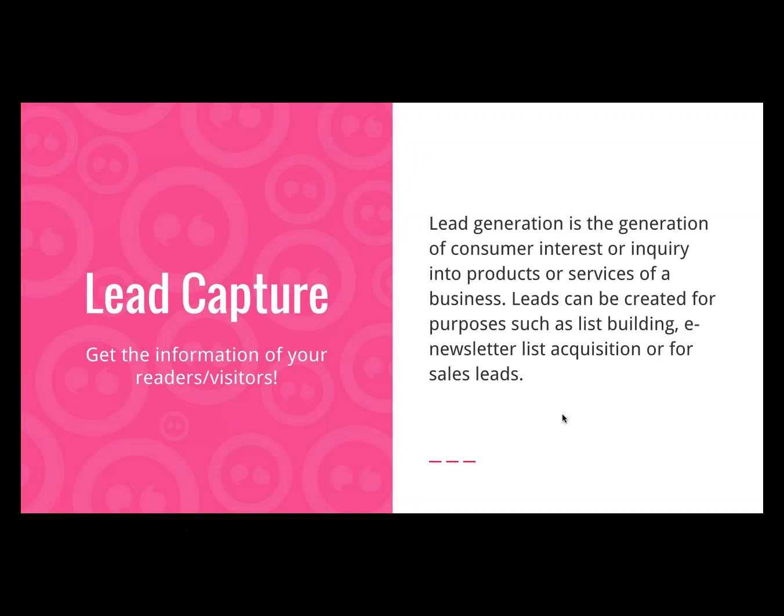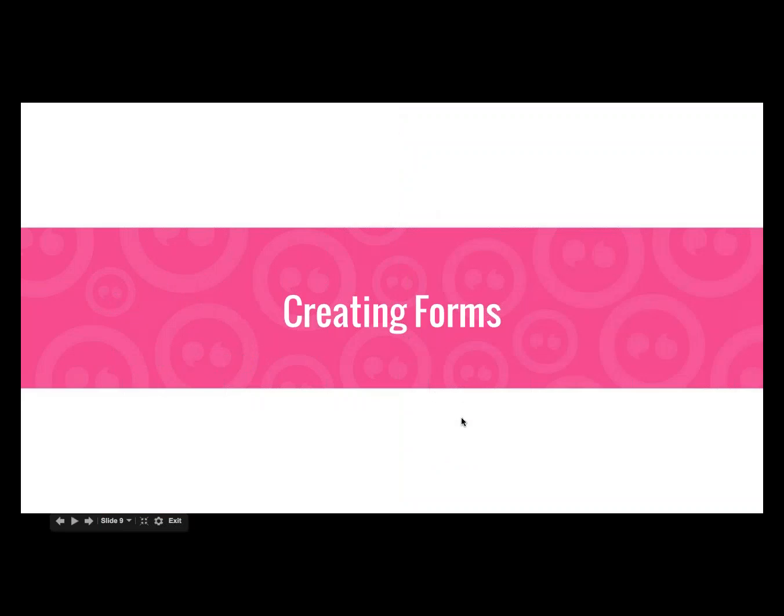Lead generation is the generation of consumer interest or inquiry into products or services of a business. Essentially, there's stuff on your site or information that you have that I want, so I'm probably going to end up contacting you, and in order to do that, I'm going to need a contact form. For the longest time, I've been giving contact forms through our e-agency websites, and if we want to be in more control of those, we know that e-agency will be going away.